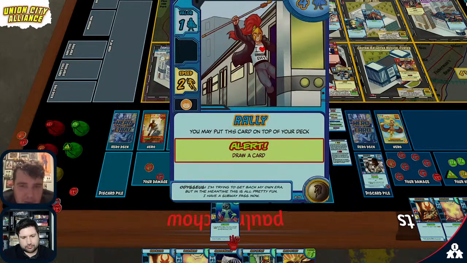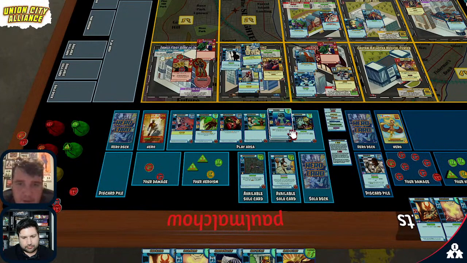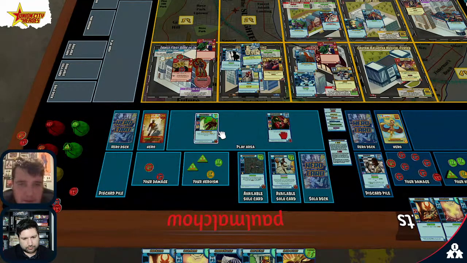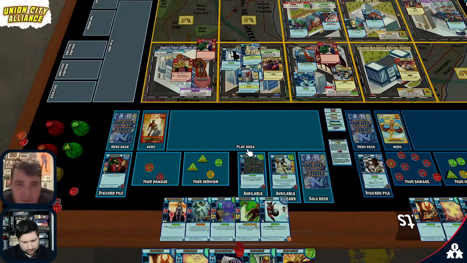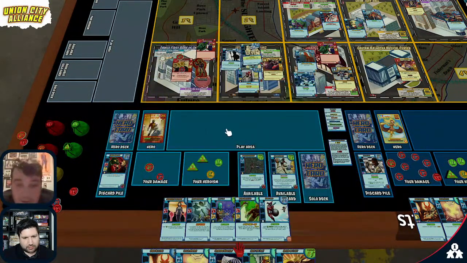Okay. So I'm not going to use that. I got 4. Let's do more than that. Okay, so that's that. I'll gather these up. Grab 5 more. Okay, I can take him out next turn. Let's see if we just have to survive.